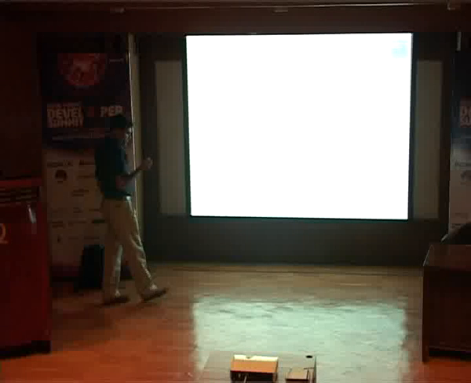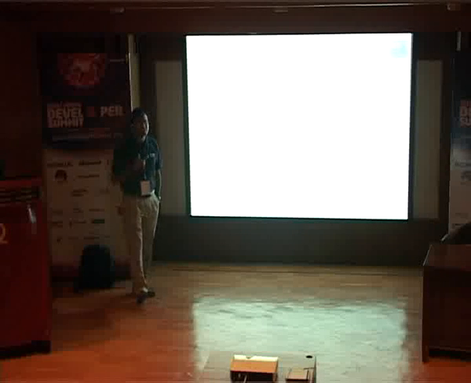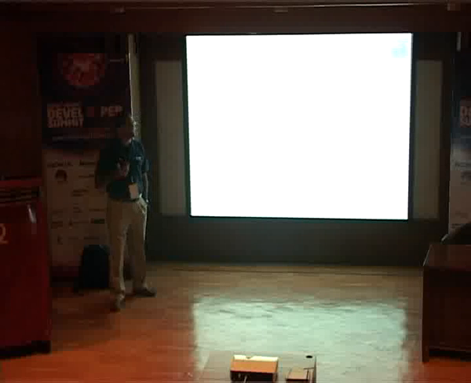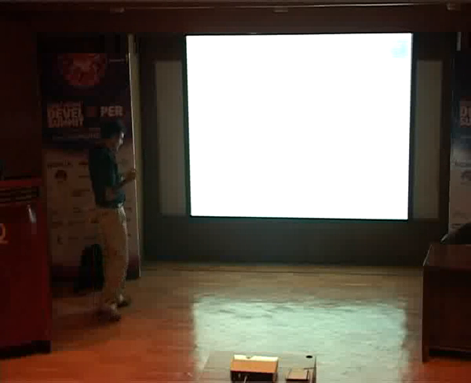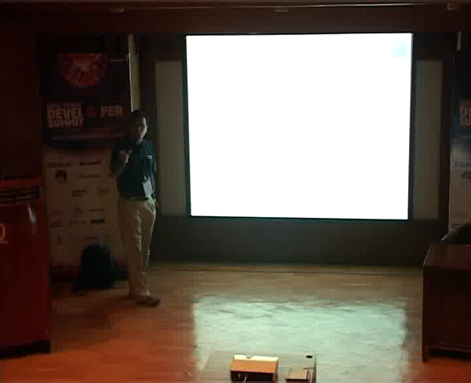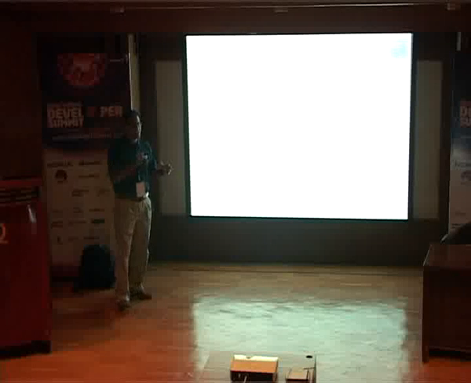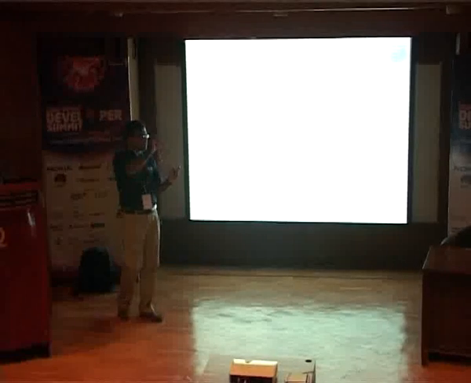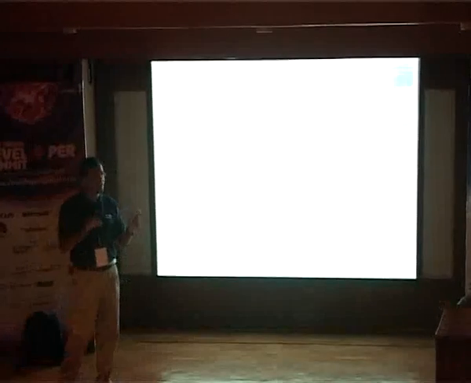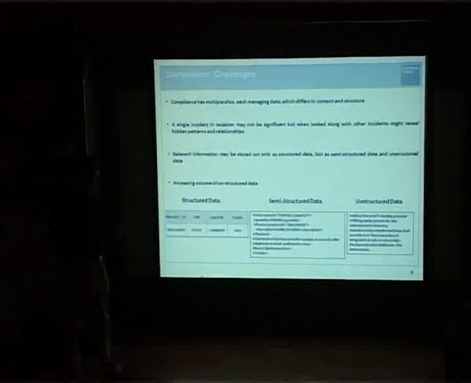So the first challenge which arises because of that is that all these businesses are very different in nature. Their data is very different in structure and content. So that's the first challenge. The second challenge is that when you look at these incidents which are happening across these different silos, they might not be significant. The moment you start connecting these incidents across the different business silos, you start to build relationships, and that's where you find out patterns. And that's the second challenge. How do we find out these relationships across these different data sets which we have?